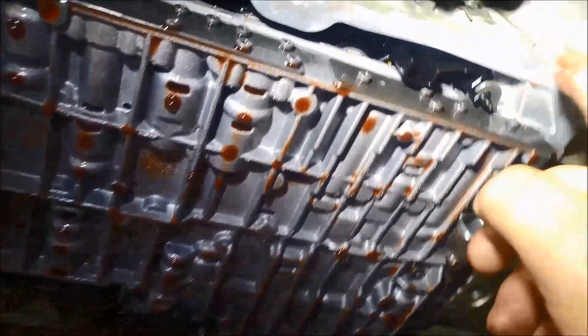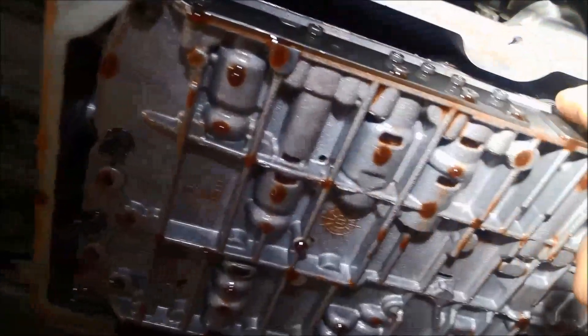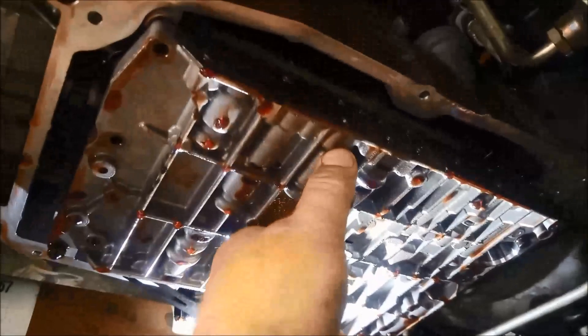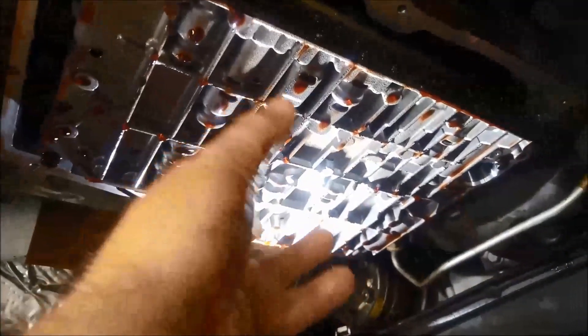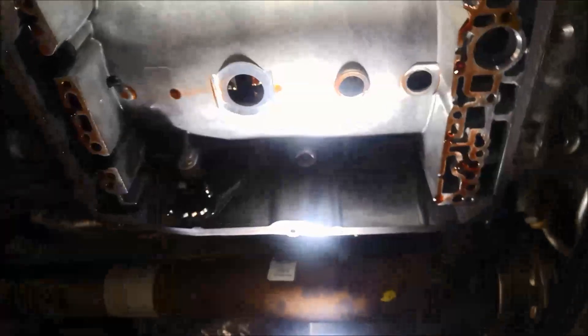We're just going to take off all these T30 bolts now that we've got that sleeve out — that'll just come down. You can also see the little conductor plate there, and you can see the solenoids in there as well. I've left two diagonally opposed bolts just a couple of threads in each, and I'm going to whizz off the rest of them. I'm going to support it by hand now and just undo them, and the valve body will just lower down. I've got the valve body off.